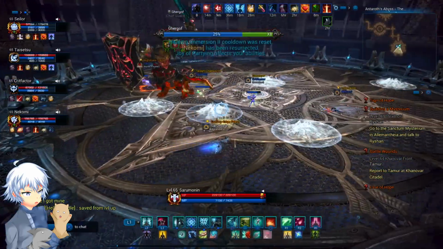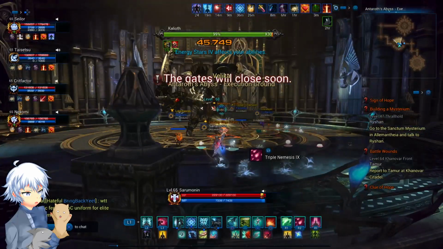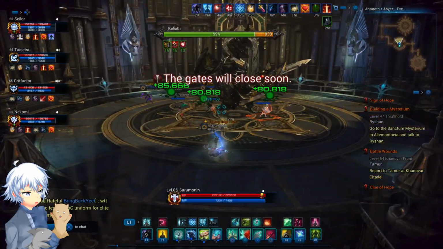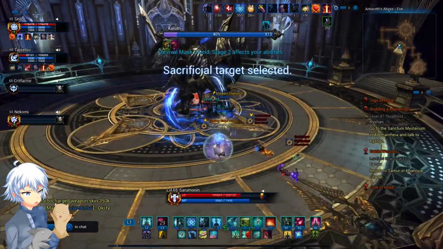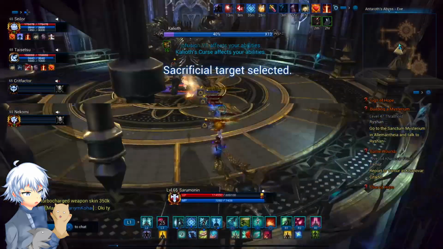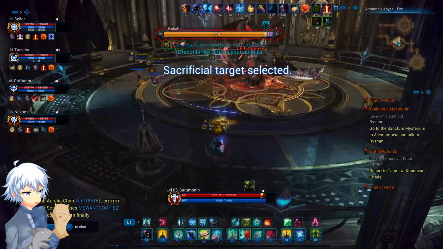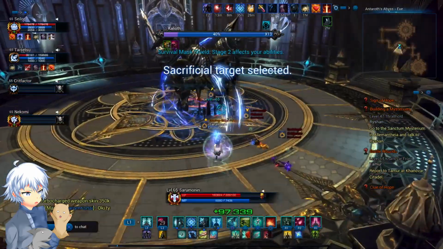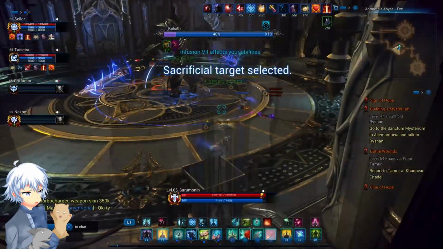Now on to Kergoff. For this boss, I'll explain the main mechanics first, so you'll know what to do just in case. To explain quickly, if it says sacrificial target selected, when he turns blue, there will be an outer AoE. If he turns red, there will be an inner AoE. Getting hit by the AoE grants you a debuff, much like Lacalus Fate or Decurion's target for example.